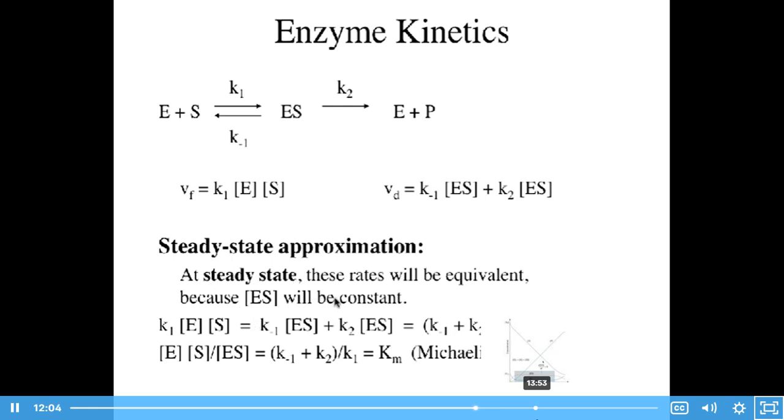At the steady state, these two rates will be equivalent. That is, the enzyme-substrate complex is constant. So if we set these two to be equal, then we get this relationship here. Enzyme times substrate over enzyme-substrate complex is this ratio of intrinsic rate constants, and we're going to define that as the Km, the Michaelis constant. You notice it looks like an equilibrium constant. It looks like a dissociation constant, where enzyme-substrate is going to enzyme plus free substrate. But as you'll see, appearances can be deceptive. It behaves that way, but it's not what the dissociation constant is.